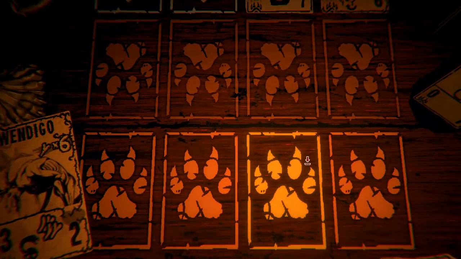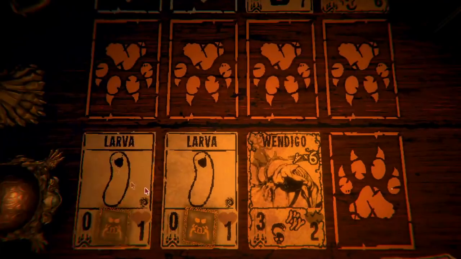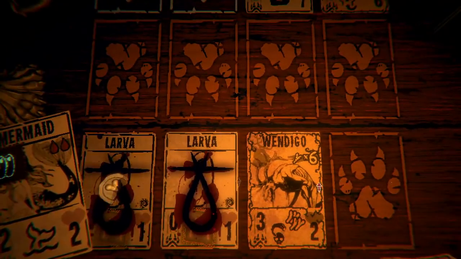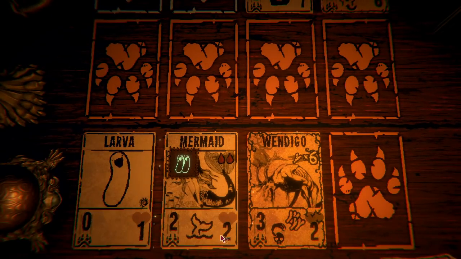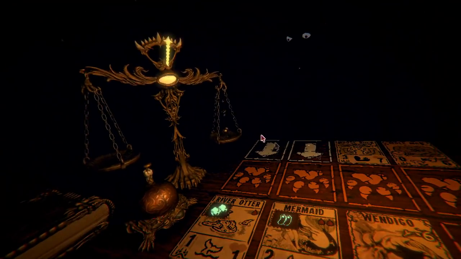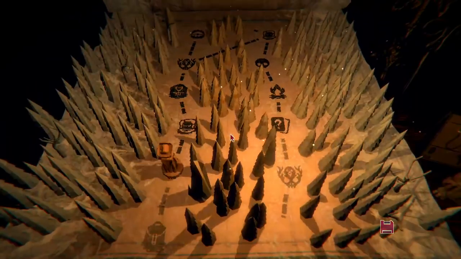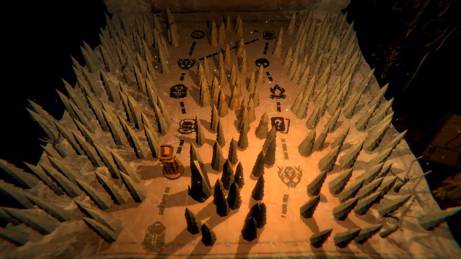Wendigo into the mermaid. By the way, 100% of the time should have played the mermaid onto the Wendigo on the right. Yep. And let's also play the river otter to get some money out of this. Boop. Easy enough win.